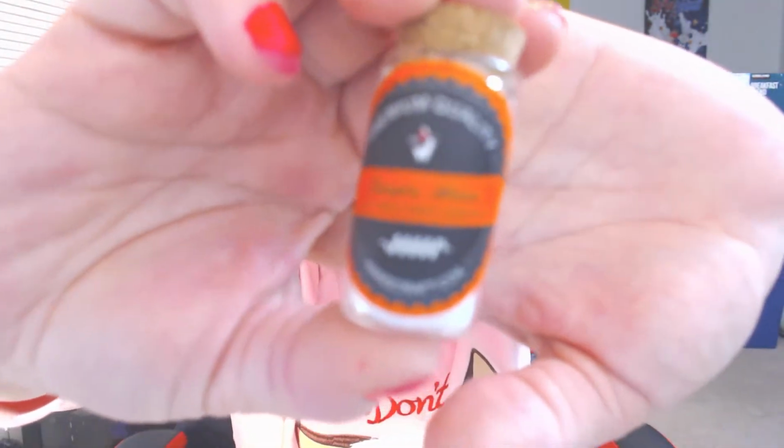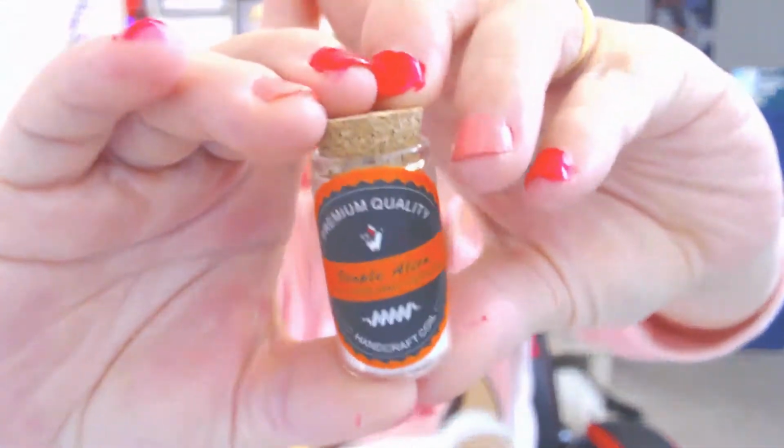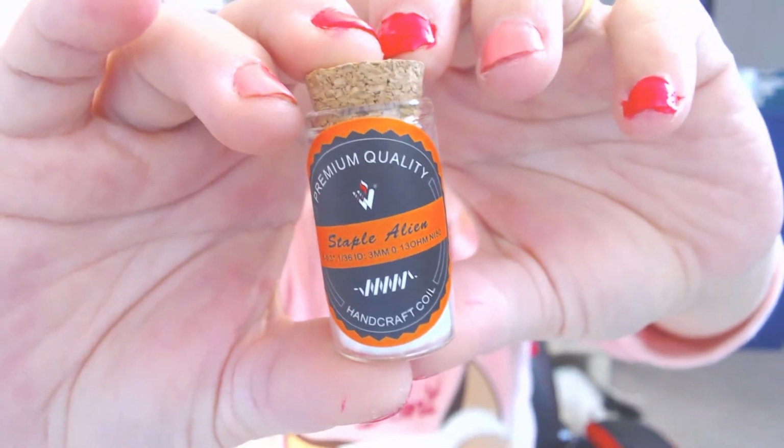Oh, that color is bright, so it's like freaking out my camera. There it goes. Boom. So they all come in different colors, and I love that. All these pretty little colors, and they all have cotton in them. And yeah, I just think they're the cutest little things. So I love them.